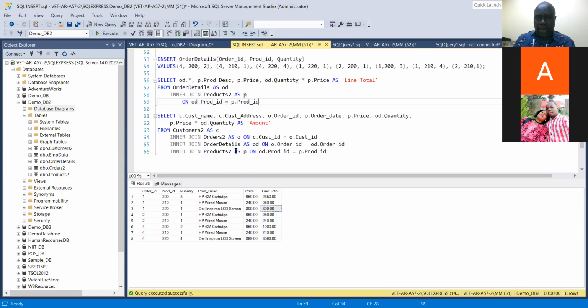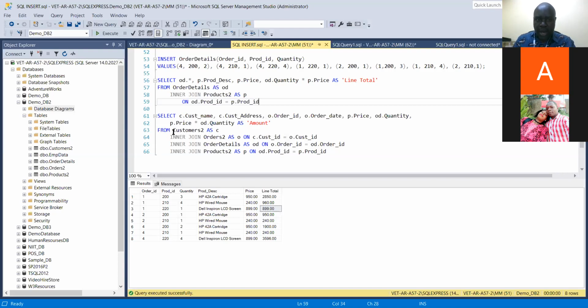Then we also want to obtain the amount, which will be calculated by multiplying the quantity from the products table and the quantity from the orders table. So we have four tables, all of them being accessed using a set of joins.